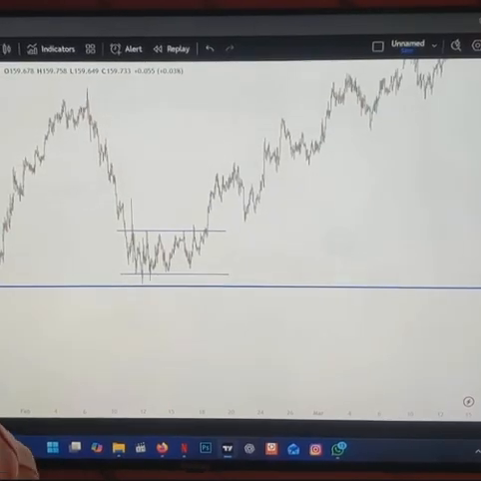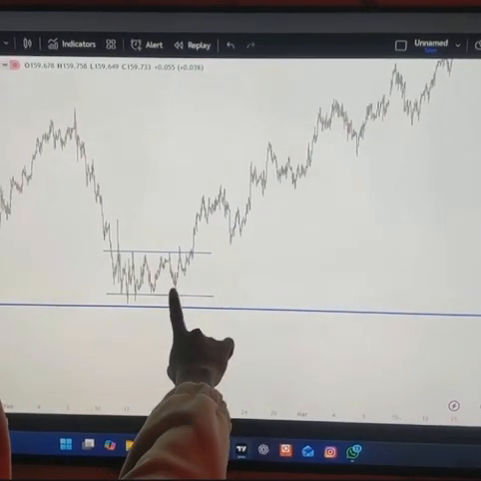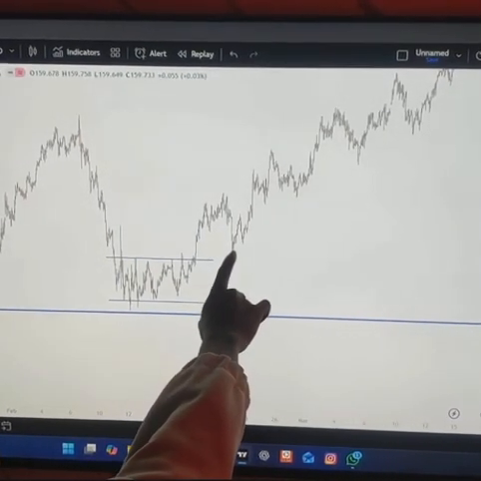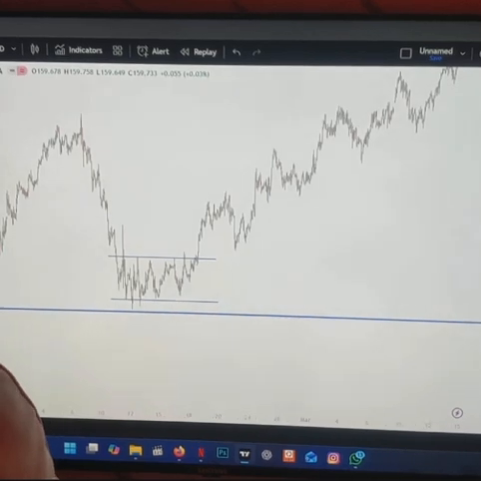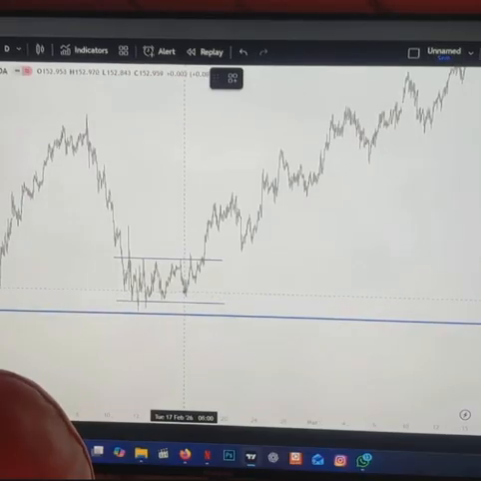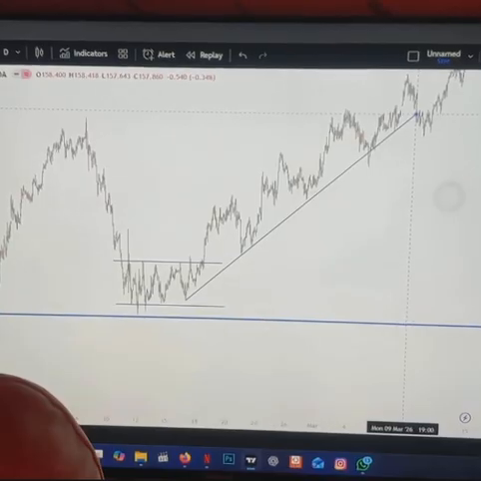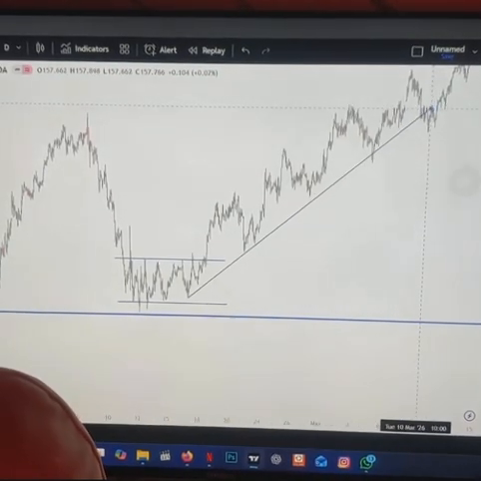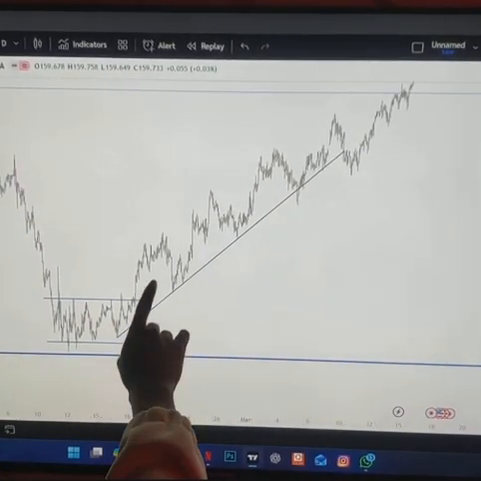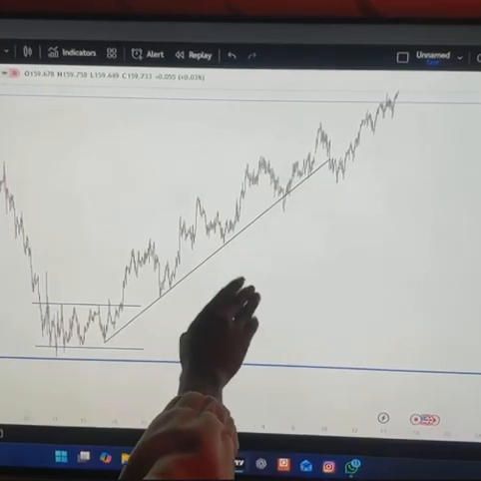I'll just be looking for buy positions, and since we already have our first point right here and we have our next point right here, which was confirmed by the Fibonacci retracement tool, we can now use a trend line to link these 2 points so that we can have the second entry. So after confirming the first and the second point, we can now use a trend line to get another entry.